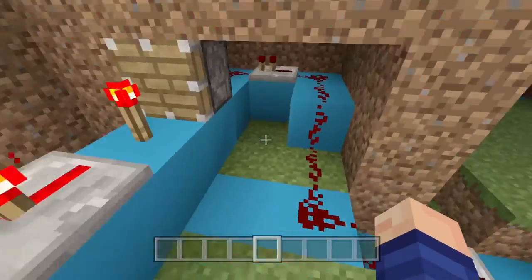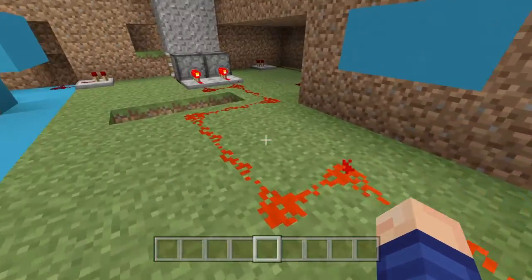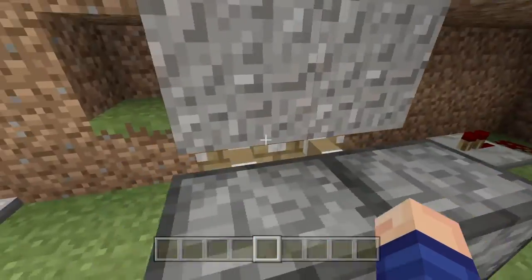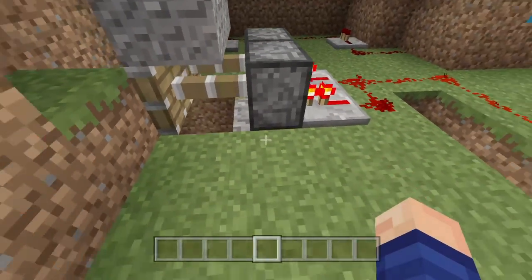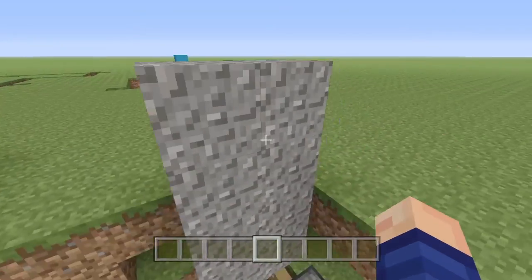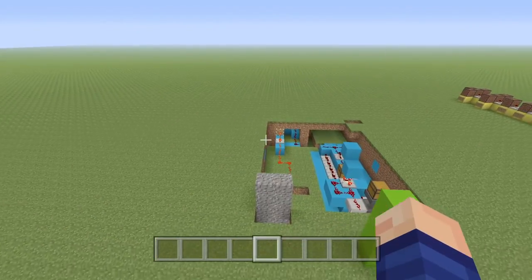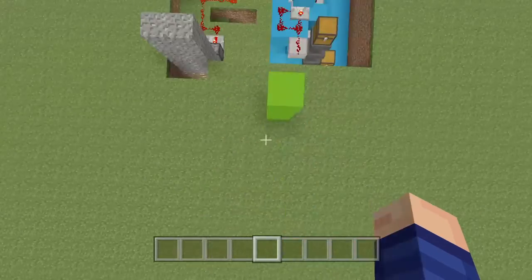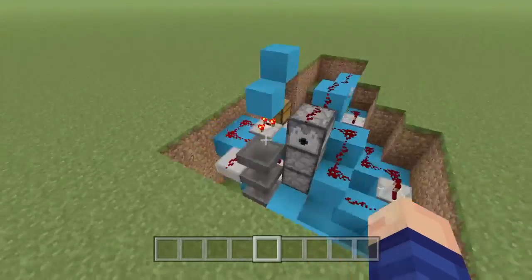And then once it comes over here, it'll break this redstone torch, making this turn off, allowing these pistons to push back because they have no power going towards them. So then the door will fall down. This is how I made the gate or door buys or whatever you call them. Then lastly, we have the wall buys.